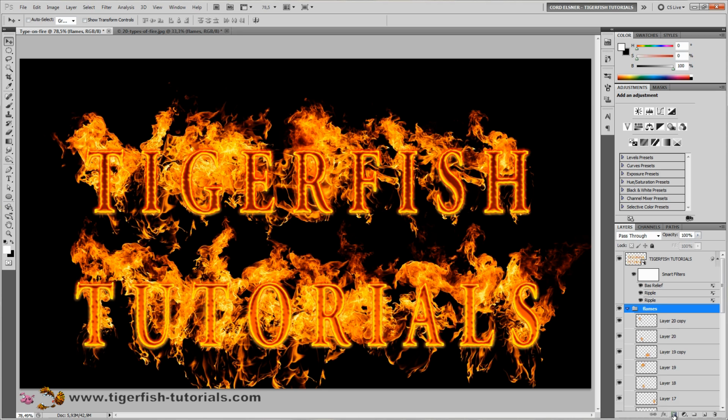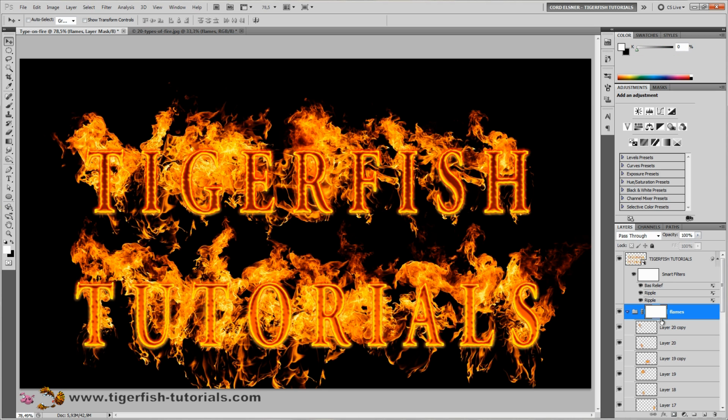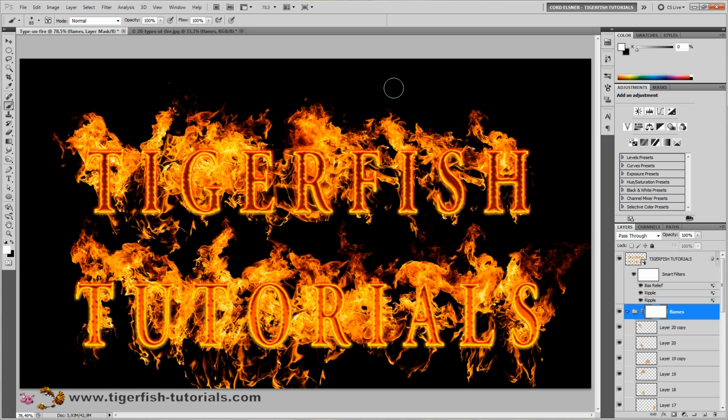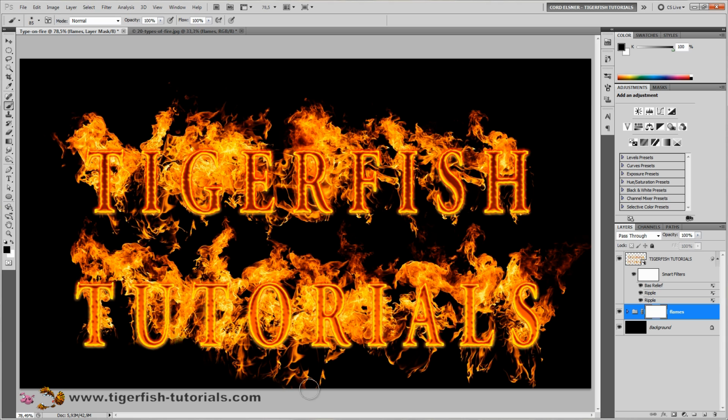We add a layer mask to the flames, hit Add Layer Mask, and we select the brush. And for the brush I have 85 pixels, hardness 0, and a black color. So select the background foreground color, select the mask here, and then you mask the flames here down below away. Okay, so mask them away like this. Yeah.